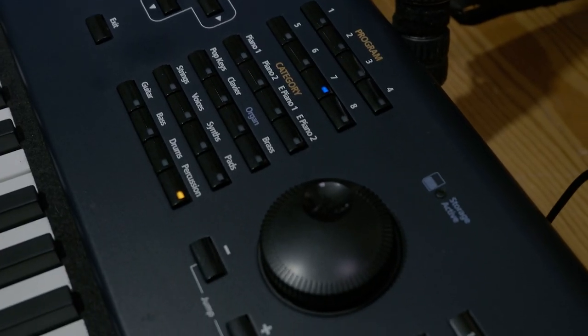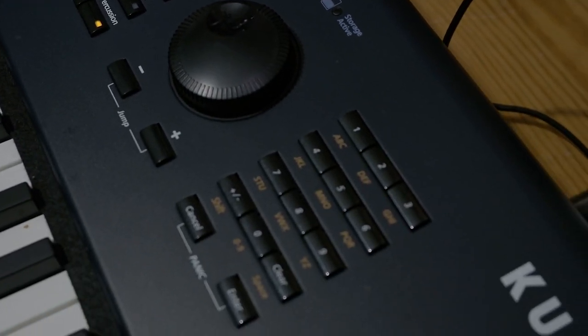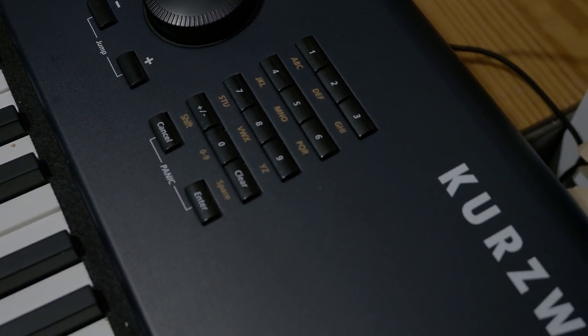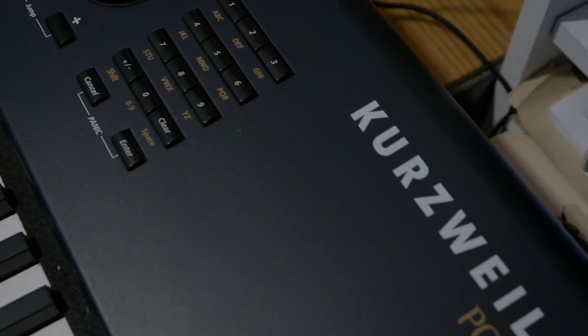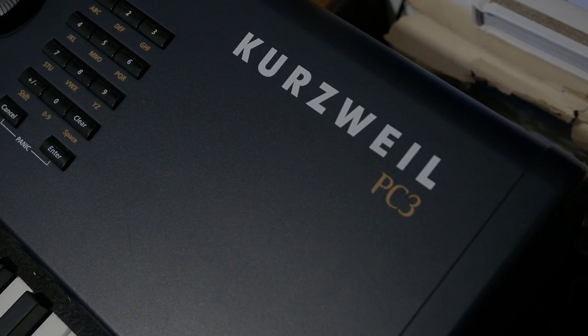I only used it for about a year because I did end up being able to afford a MIDI controller keyboard that was fully weighted with wooden keys, and I ended up using that. And this went into storage, as I say. So I got it out of storage, I played it, and I'm blown away. But actually, I'm not blown away by all the electric piano presets and synth presets. I'm blown away by the orchestra presets.